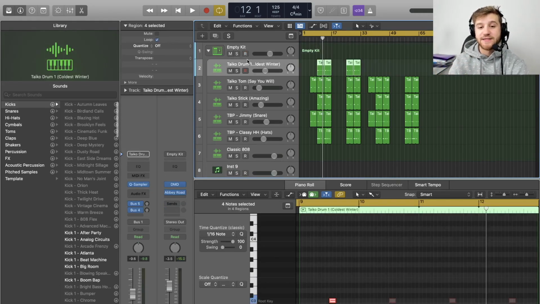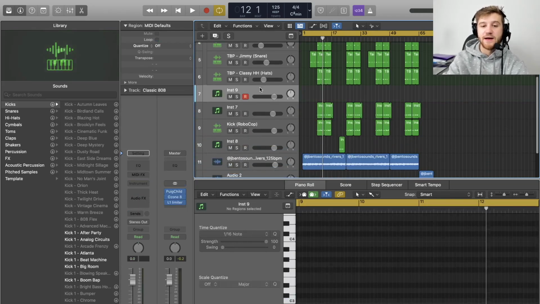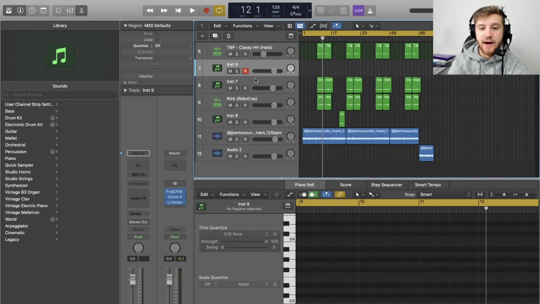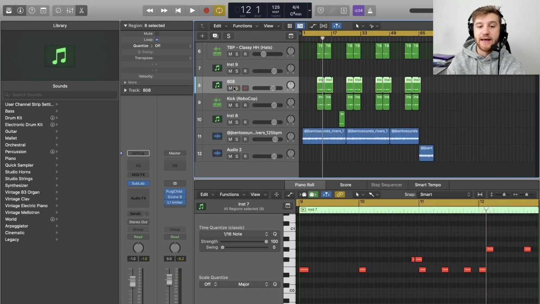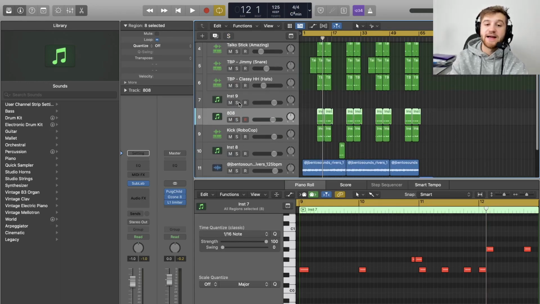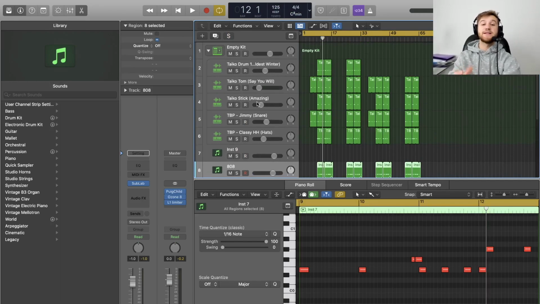So as you can see here, I've got my different kinds of drums, and what you might notice is I have, so this is my 808. I know I just deleted a track called 808, but that wasn't supposed to be there. So this is actually my 808, and this is my kick. And as you can see, my 808 and my kick are not grouped in with the rest of my drums, and that is on purpose.